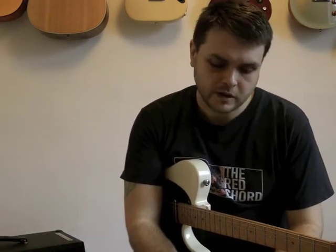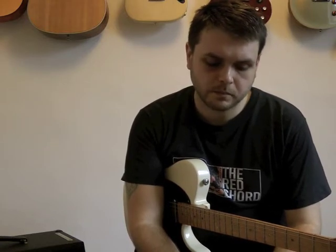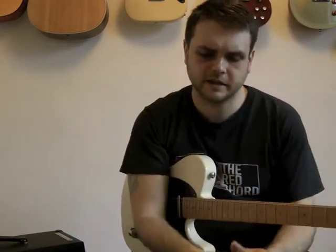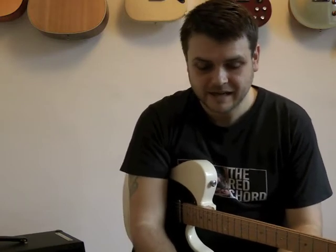Now, V-Picks themselves are a pretty good company. They make plectrums that are pretty unique. Looking at these, you can see they're pretty chunky picks. We'll take a closer look at those in a second. They're made of this sort of acrylic material which clings to your hands once the plectrums are warmed up a little bit. So if you ever have problems with plectrums moving about in your hands when you're playing, then I seriously recommend giving these a try. These are definitely for you.